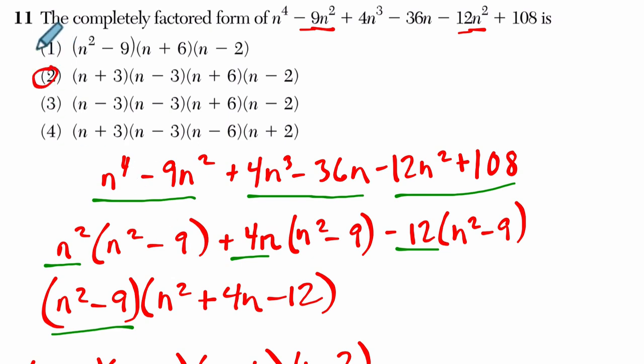Now choice 1 is also equivalent. It's just that they didn't factor out n-squared minus 9. So one of my students also inferred that, well, if they're giving the same answer twice and one of them is reduced, or I should say simplified, then if it's a simplified version of the first one, then that's probably the answer as well. So you can infer that maybe this choice is the answer. Alright, I hope this helped.